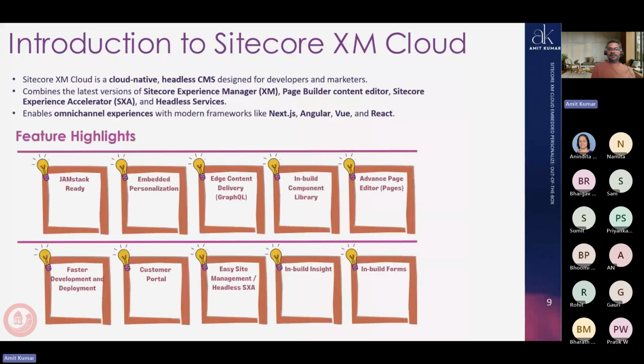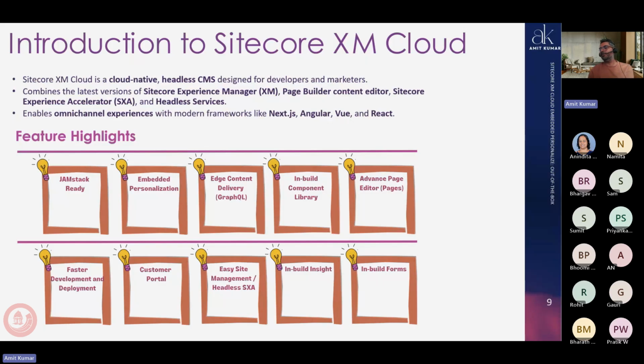Embedded personalization is there, which I am going to cover. Edge content delivery is there. As I said, you will be getting edge content delivery via a GraphQL endpoint. You will not be having a layout. That is the main difference you have to think of. And an inbuilt component library, like it is giving you the WYSIWYG editor. You can create your own component, like a front end as a component. Advanced Pages editor will be there. I will be showing that also.